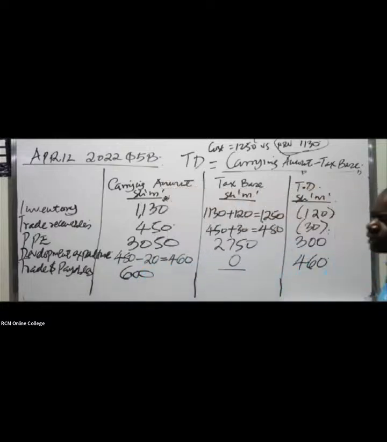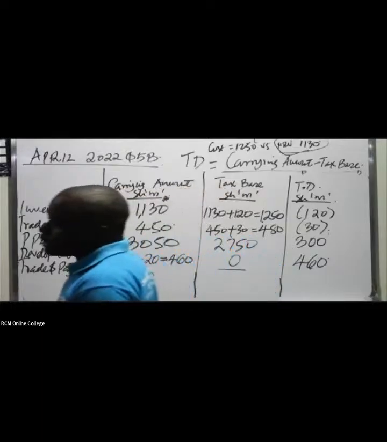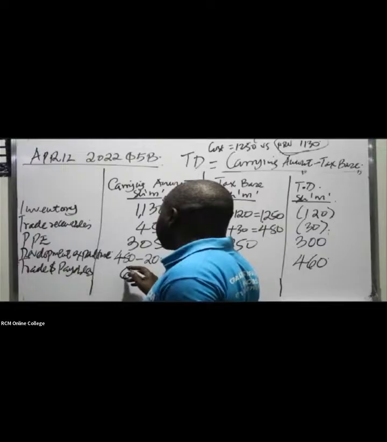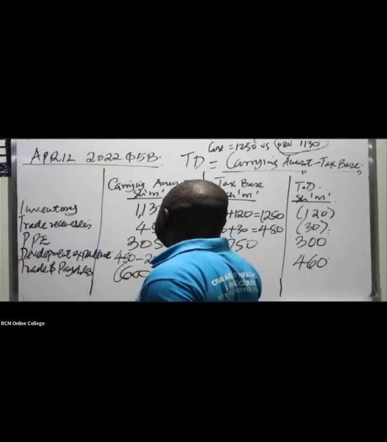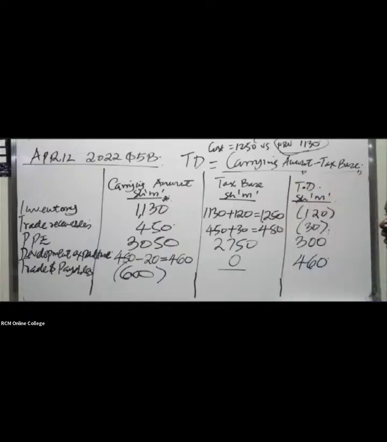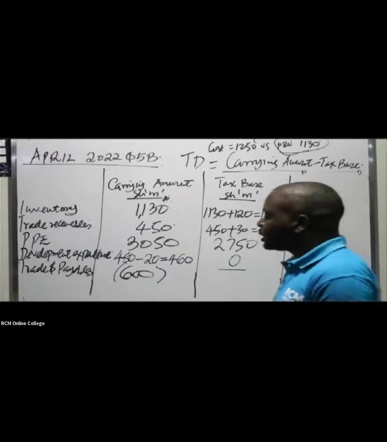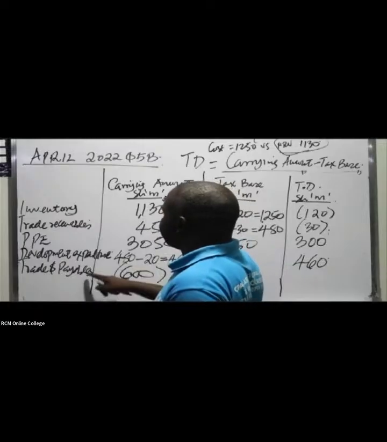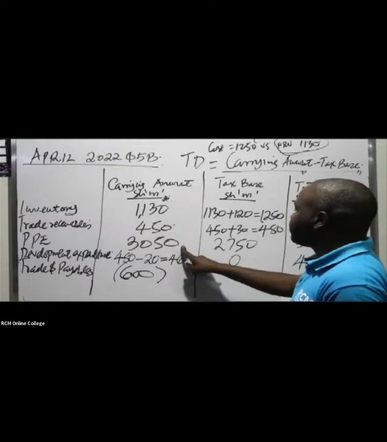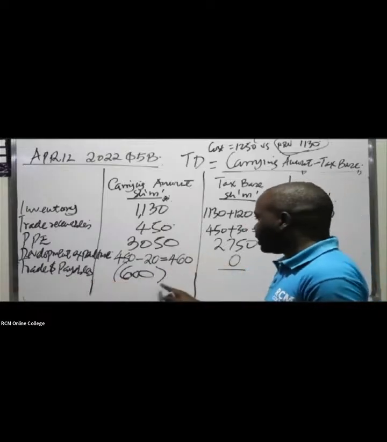But in this case, this one is actually what? A liability. So for liabilities, they'll actually end up having to be the opposite. And therefore, you will end up having to present them with what? A negative. You present them with a negative like that. So you are told the carrying amount. For liabilities, you present them with a negative. It is the opposite. So these ones are all positives, but this one is a liability, negative.